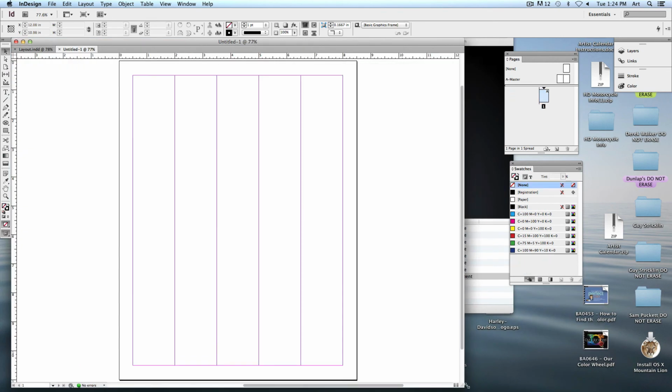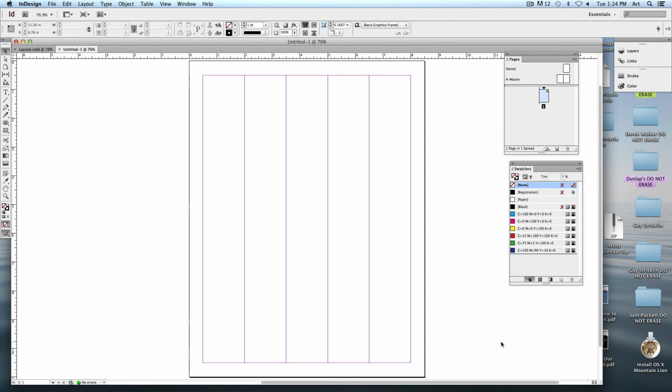So here's our first step at our page layout. The columns are often probably the most used way of dividing a page up. And so here you can see it's divided into 5 columns. There's no space in between them. The space is called the gutter. And so that's kept at a minimum right there.